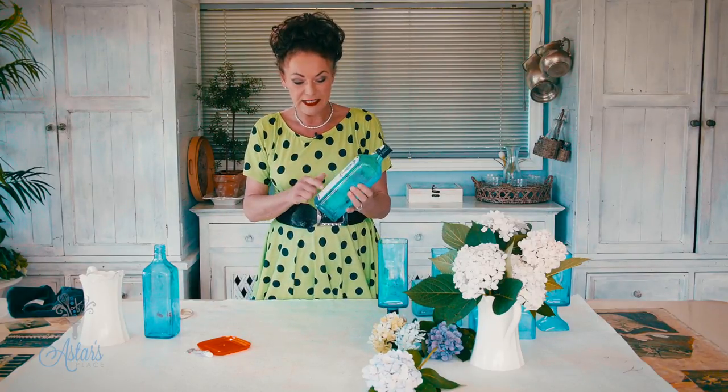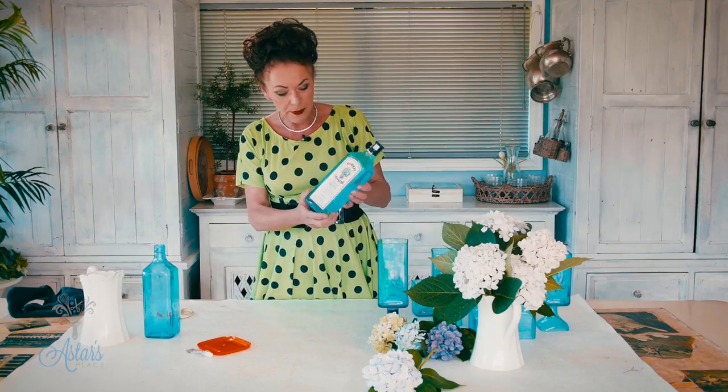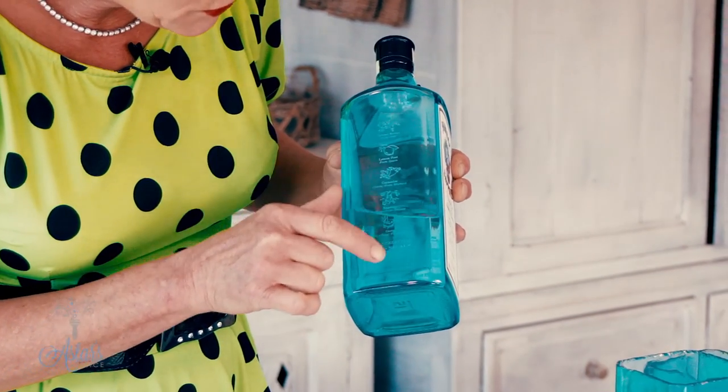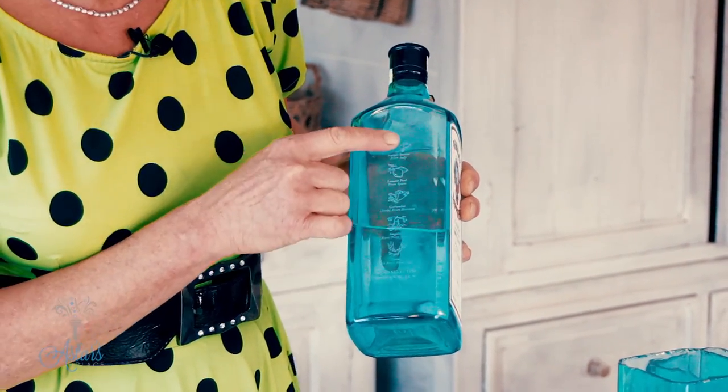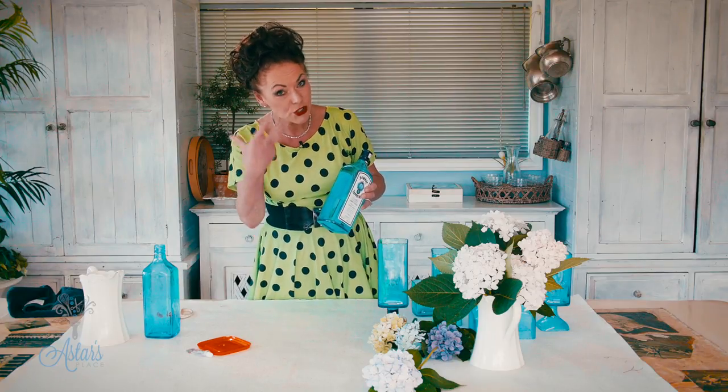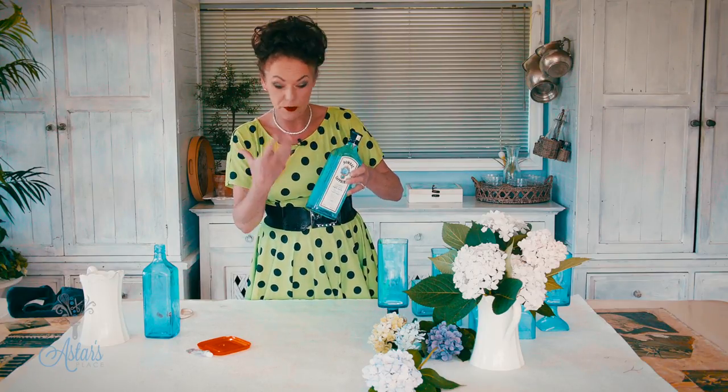The hardest thing is to get rid of the label — I had to soak and soak, but I did get rid of it. The other thing I love about this is that it's got all these beautiful little etchings or engravings down the side, which I thought would be quite beautiful to add to the whole picture and story that we're going to create today.